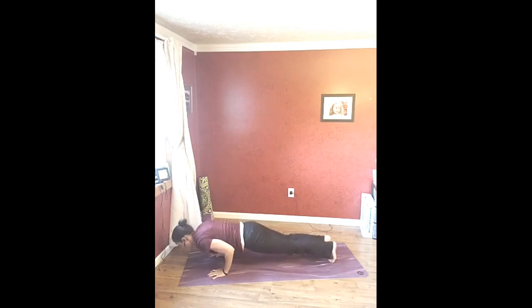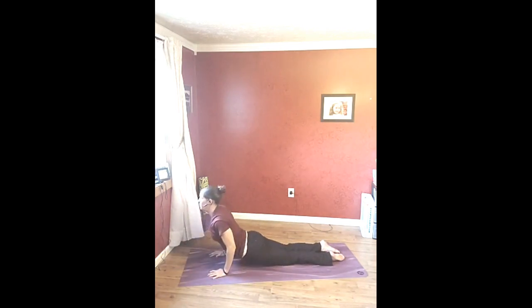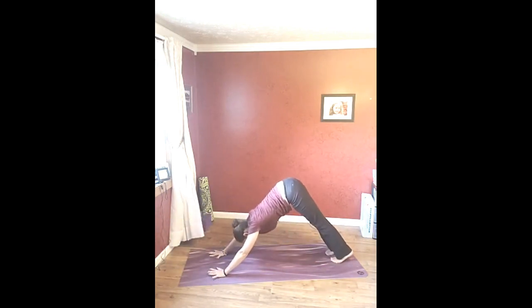Exhale, all the way down to the belly. Inhale, lift the chest, cobra pose, keeping the thighs on the floor. Exhale, tuck the toes, press back to downward facing dog. So we're back to our downward facing dog.